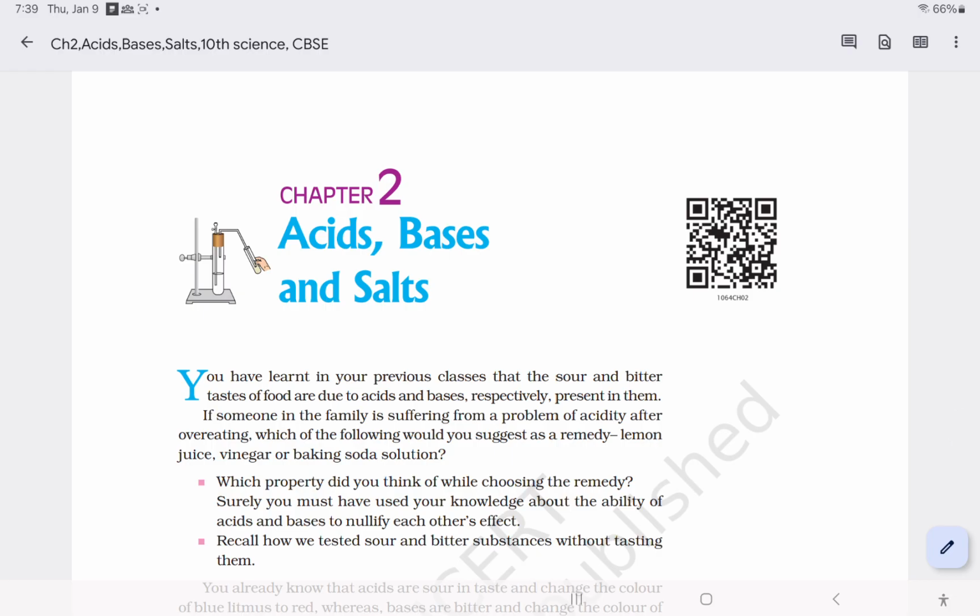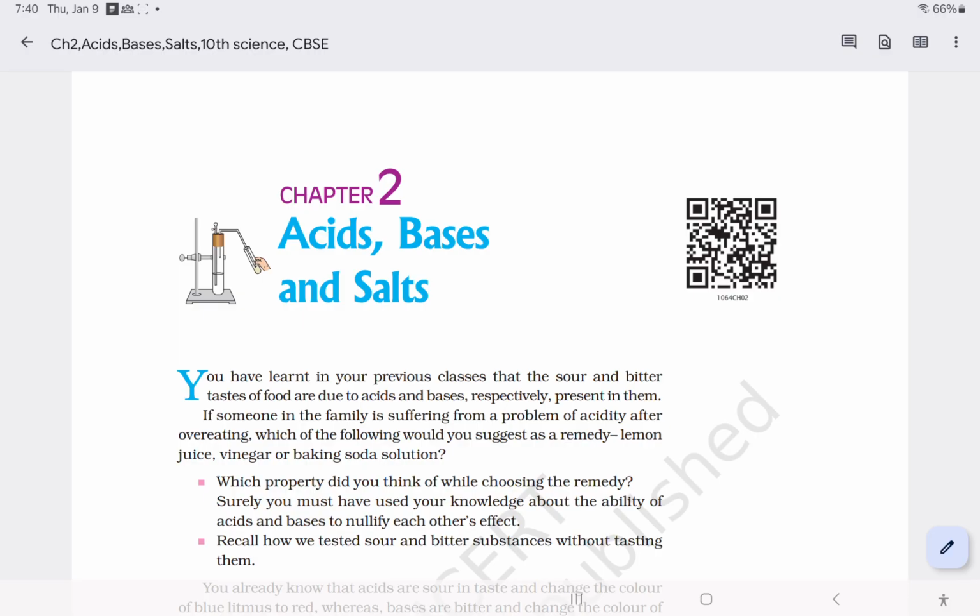Today we are going to discuss acids, bases and salts. So I would like to give you one question. Did you taste these things at your home? If you try to taste a lemon, how do you feel if you eat a lemon? Right, it will be sour in taste. Did you taste baking soda anytime? If you taste it, you can feel the bitterness in the baking soda. So why are these differences coming in the taste? Did you observe these things at any time?